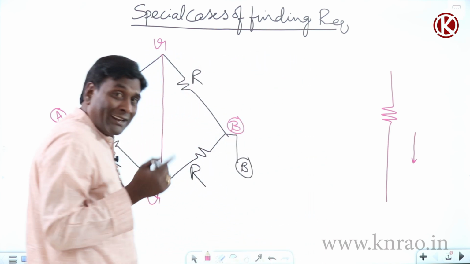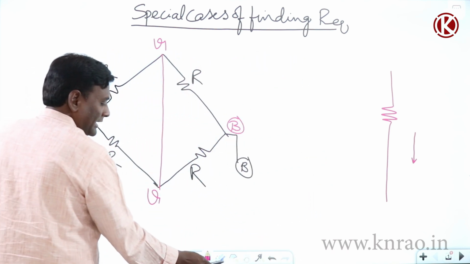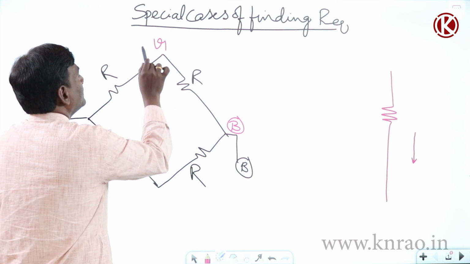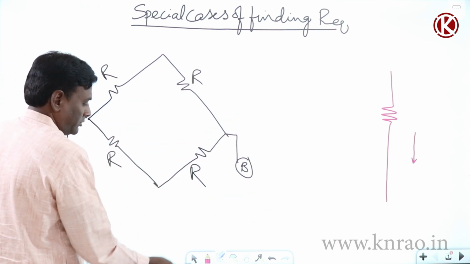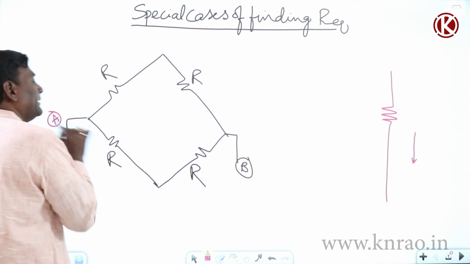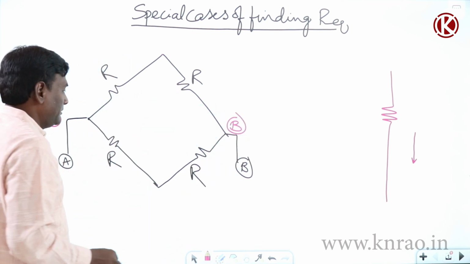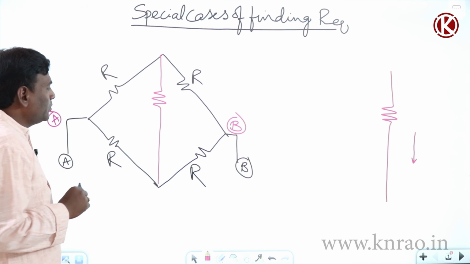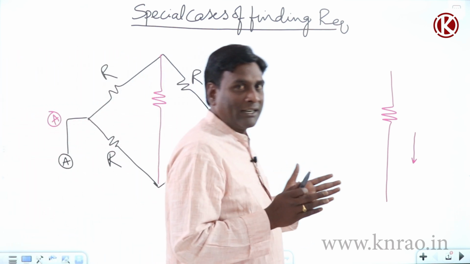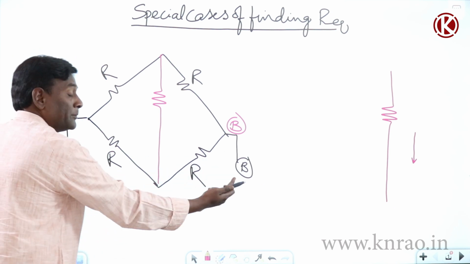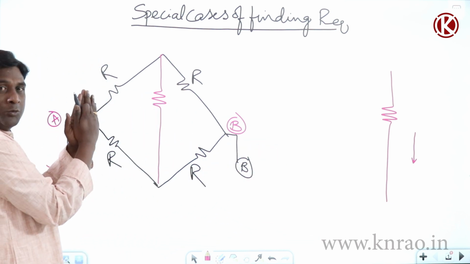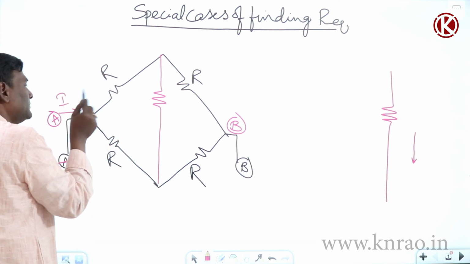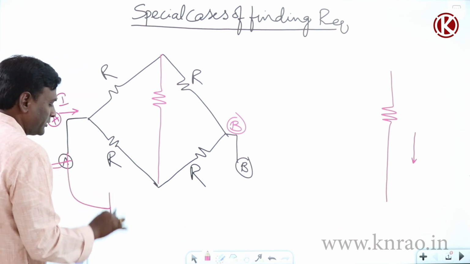For example, what is mirror symmetry? In the sense, current symmetry. Let me solve the same without taking this V1, this is A only, this is B only. Now this is A and this is B. Now for example, here maybe at the center a resistance is there. Mirror symmetry means current symmetry across A and B. See here, across A and B, if I do this, that is called mirror symmetry or current symmetry. For example, the entering current is I. So if I connect, of course, a voltage source or something.